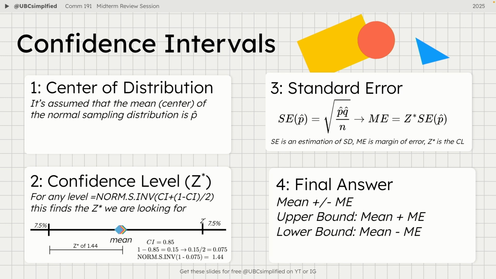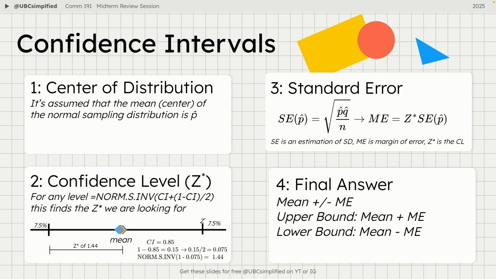That gives you one part for your confidence interval, and then next part, you have to calculate your standard deviation, or standard error, which is essentially just an estimate of the standard deviation of the population. So you use p hat and q hat, which is basically what you got, so your proportion of successes from your sample. And you divide that by n square rooted. That's just the formula we did before.